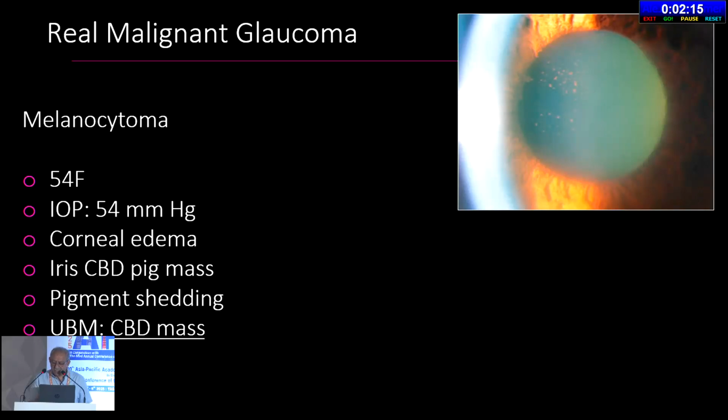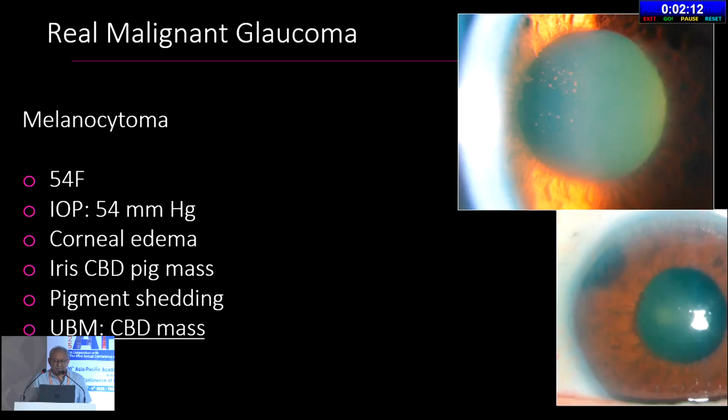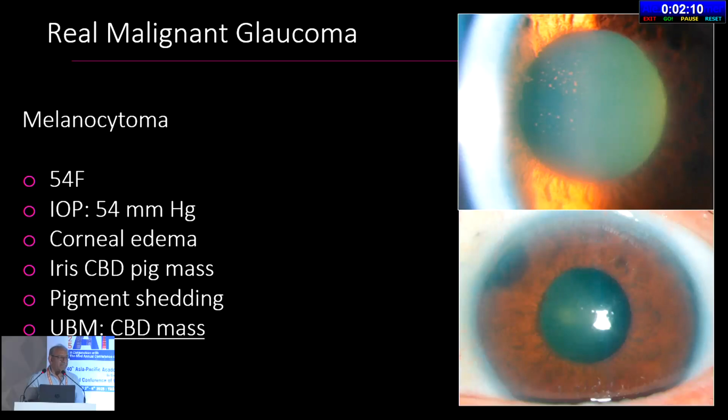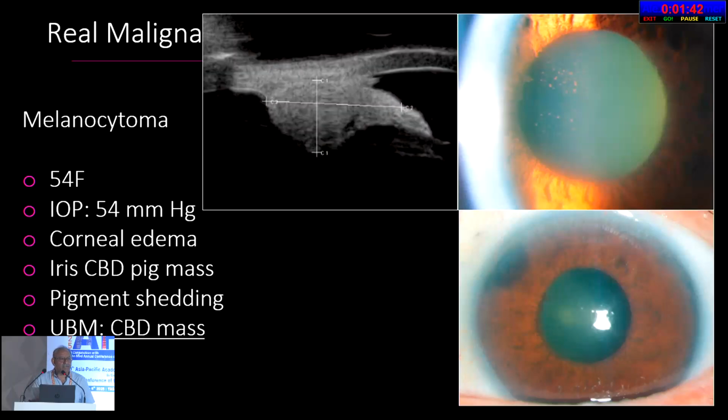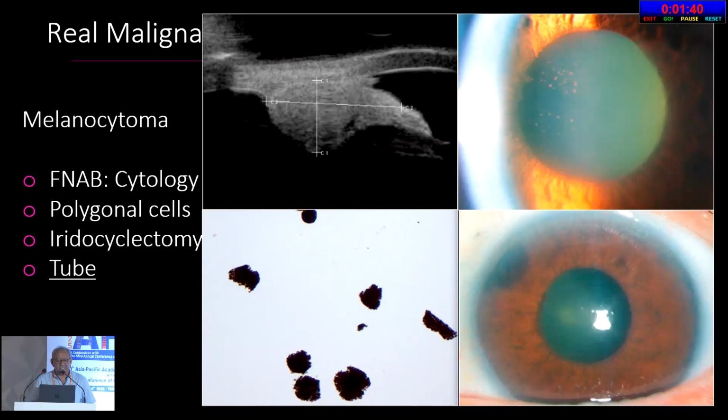Here's a case that Seda presented, was a melanocytoma. So not everything that's dark and pigmented is a melanoma. Remember, in a smaller tumor with glaucoma, think of melanocytoma. For melanoma to cause secondary glaucoma, it usually is a large tumor. Here the tumor was only a few millimeters in size. So that kind of triggers you to think, oh, it's not a melanoma. A 3 millimeter melanoma is not going to cause secondary glaucoma. Keep that in mind. So when you're seeing small melanoma causing glaucoma, think of melanocytoma. So just little clues that you learn over time from your clinical practice.